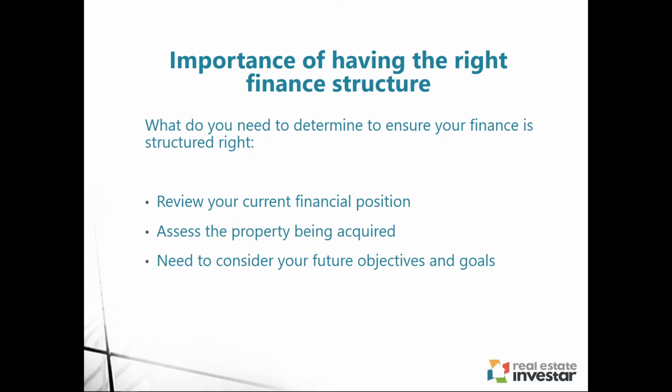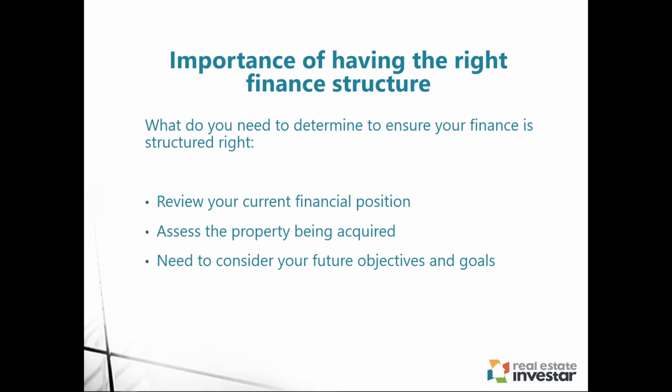We need to also assess the property that you're acquiring. Quite often the type of property, whether it's residential, commercial, whether you're buying something in a high density area, multiple occupancy, for instance, things of that nature will actually affect who will be able to lend you the money, and also how it needs to be structured so as to maximize your borrowing capacity.